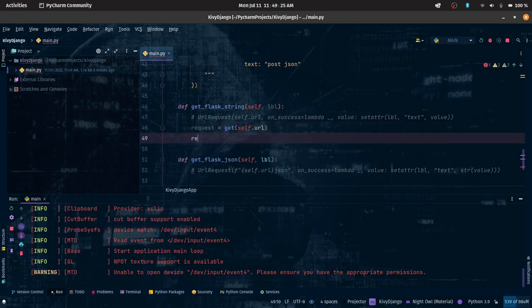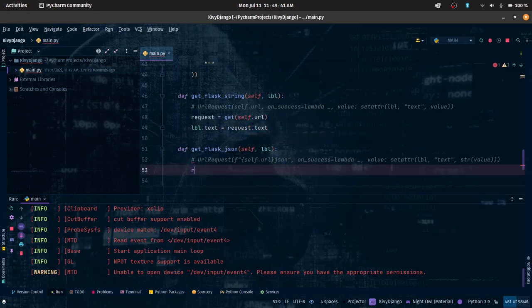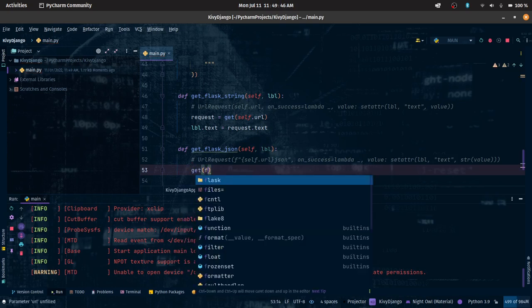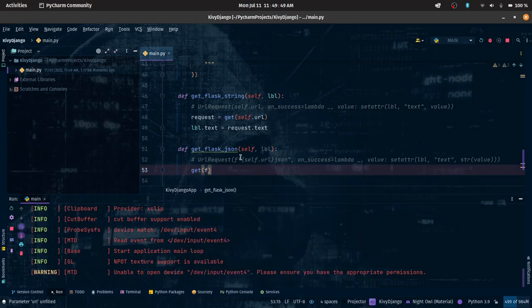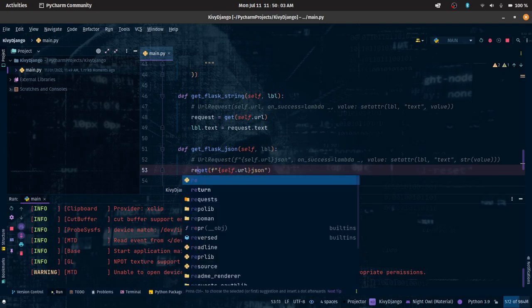And then say request.text. So we're going to call lbl.text and easily assign this to it. The same thing goes for get. And the f variable, why type it out, I'll use the Stack Overflow method and paste it in here, right? And then say request.